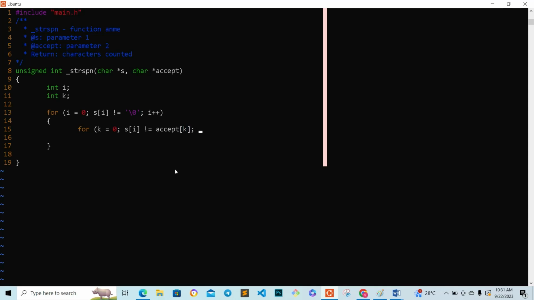Because here we're already terminating the end of the string, k will just run through the string and check.